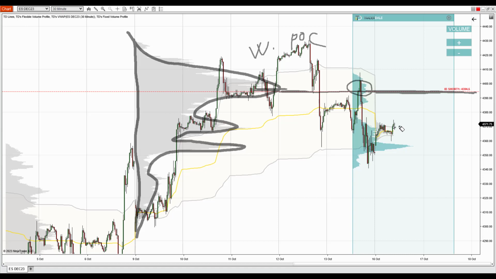So again, I'll be waiting for the price to reach this zone, and this is the zone where sellers become very aggressive and started to push the price downwards. When the price reaches this zone, I expect those sellers to become active again, aggressive again, and push the price downwards again. All right, so that's for that.